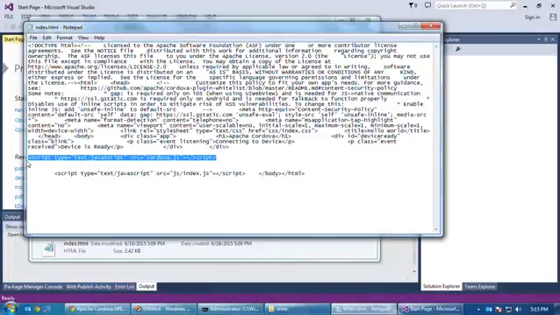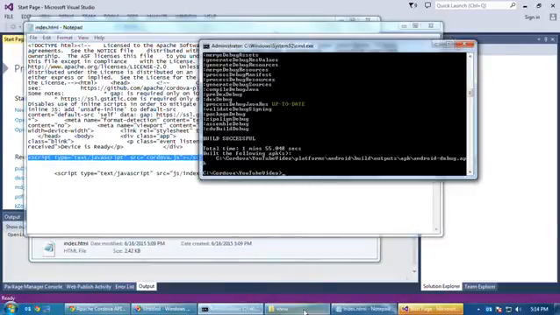So there are two requirements for Cordova. The first requirement is you need to have index.html, and second one is you need to have this JavaScript file somewhere in your index.html. If you do not include this, you will run into a problem. You don't have to have Cordova.js file physically in your project.